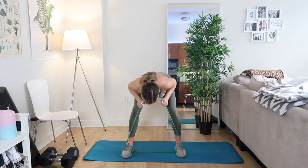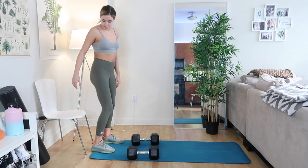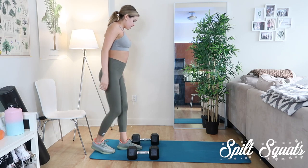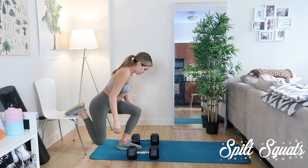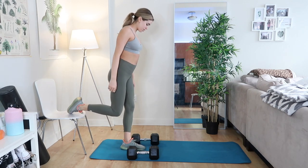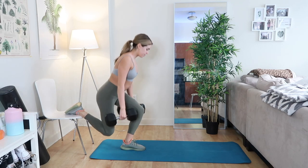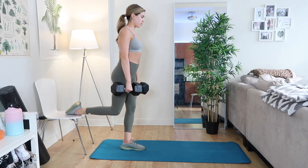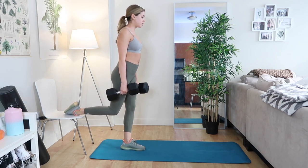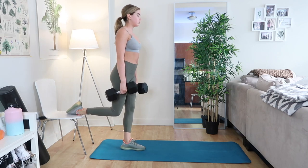Anyway, starting out with some good mornings with the band. And then we are going to go into some Bulgarian split squats. I like to start with these as the first lift with the weights because I hate them. And don't do what I did here. I feel like I'm putting my chest down too much. I should be keeping my spine a little more straight and not leaning forward as much. But I'm working on it.